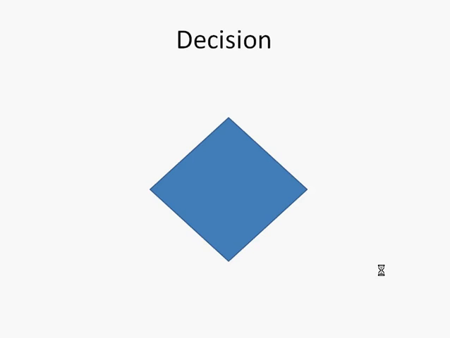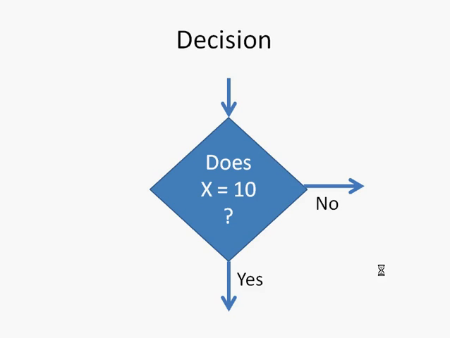A decision is shown with a diamond shape. Now decisions are a little bit more complicated than some of the other symbols. A decision is where the algorithm needs to make a choice. The computer program needs to make a choice, and there will be a question within the diamond shape. So we should always be looking to put a question mark into any of the diamonds that we have on a flowchart. There will be an arrow coming into a decision, but there'll be more than one arrow coming out of it. And next to those arrows we'll be putting some answers.